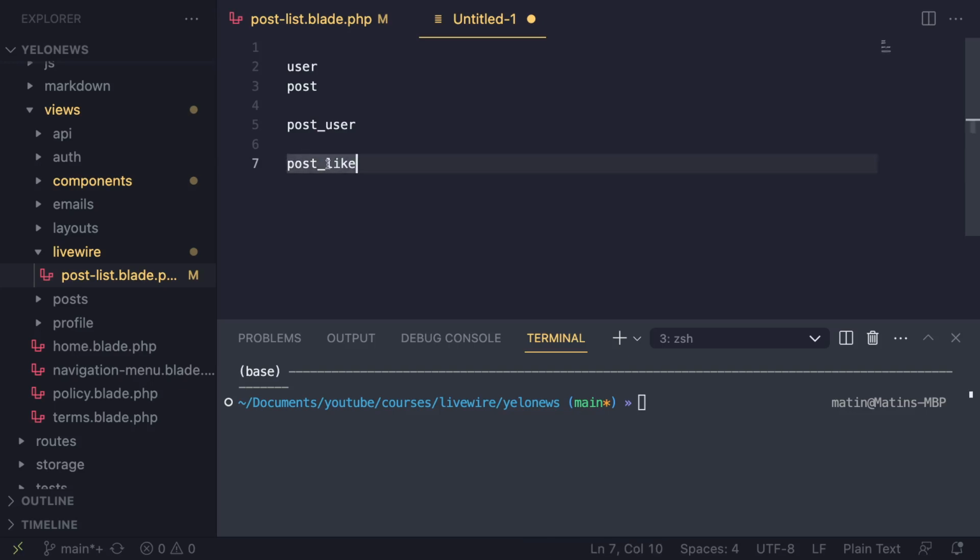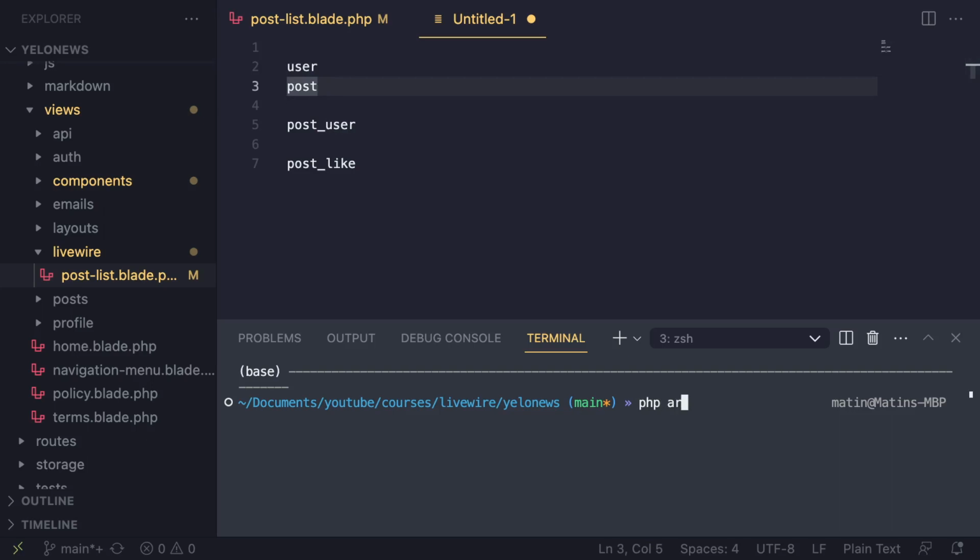I'm still going to try to follow the singular format that generally happens inside Laravel. However, this is not something you have to follow. It's just what you generally see inside the Laravel community. People use this format. And again, if you follow this, Laravel will be able to automatically detect your table. So let's go ahead and create our migration.